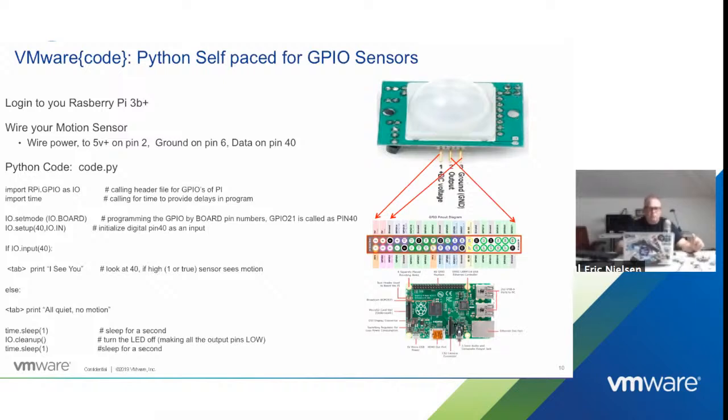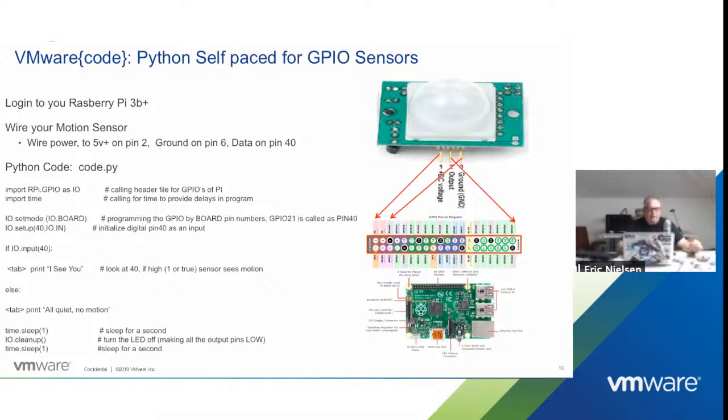So I say IO, which is our object library for the GPIO. And then there's a function, or a method, I like to call them functions because they're just bits of code that you call inside that library, called setup. I'm going to pass it in pin 40, tell it IO in, which says input. So I've now set that pin 40 to be IO in. I could set it to IO out, and then I could write power to it, write data to it, or turn it from low to high, 0 volts to 3.3 volts.